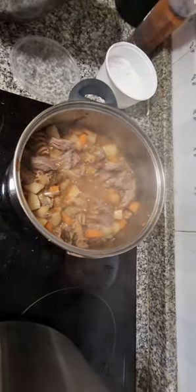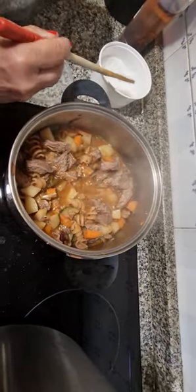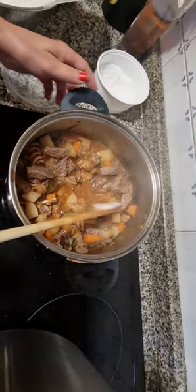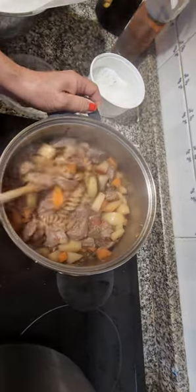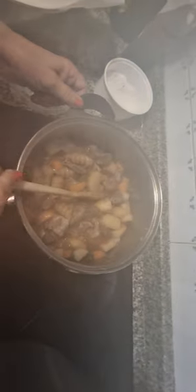See if it needs more salt. Need more salt? Okay, it needs more salt. Okay. Salt, but you always have to try to see if it needs a bit more.